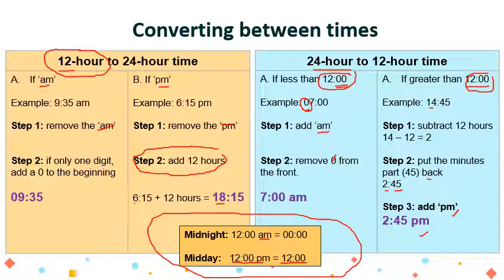But in 24-hour time, even though we say we've got 24 hours, once you get to 24, you're actually in a new day. So this is the earliest time of a new day in 12-hour time. And this is the earliest time you can possibly have in a 24-hour time. The latest time you could have would be 23:59. Once it ticks over one more minute, it's into a new day. So we're starting over again and we're at 0 hours, which is here. So this is really useful to remember.